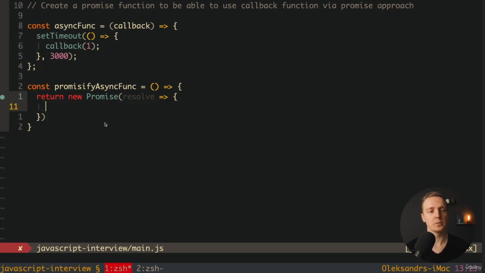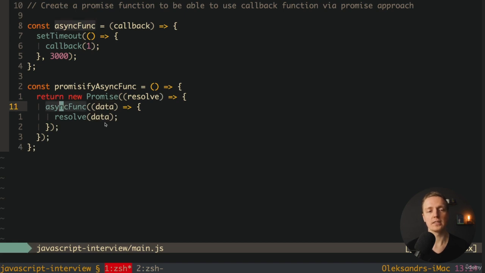Now inside our promise we can directly call our async function and put a callback inside. This callback will give us some data back, so here I am writing data, and we don't even know what data we are talking about. Inside we just call resolve and pass in data from our asynchronous function. When the asynchronous function is done, our callback will happen, and inside the callback we get data from the asynchronous function and call resolve for the promise that we created. Most importantly, this function will return a promise.